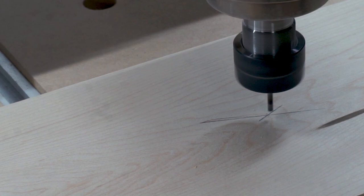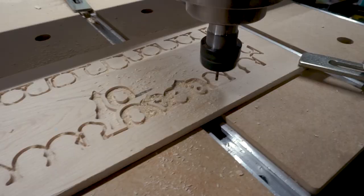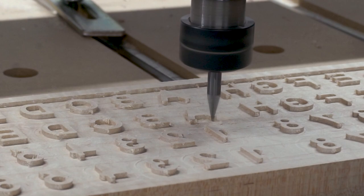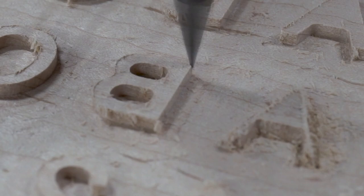And while I'm working on fitting the frame, I have the CNC machine running to start cutting the male inlay pieces for the algebraic notation. Now that I've run the clearance bit, I'm switching over to a V bit for the finer details. I realize that the standard for algebraic notation is lowercase, but the client asked me to use uppercase for this board.